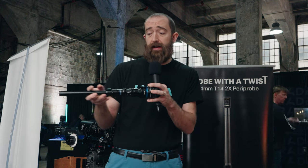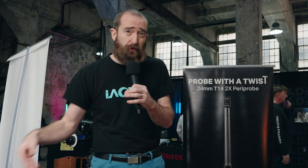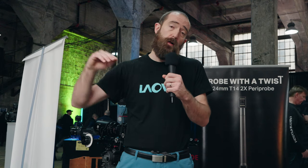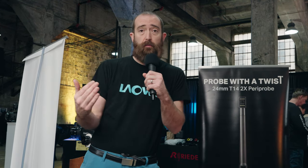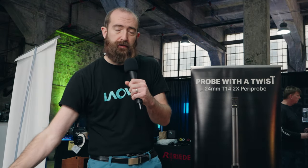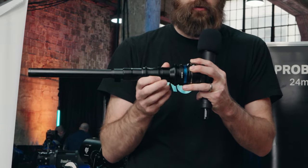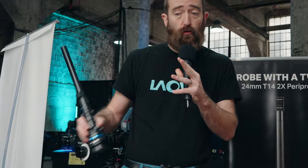The periscope element also has a USB port and lights on the front element. The periscope adds the ability to get into other odd angles where the traditional probe lens requires a big range behind your subject to get the camera lens in there. But with the right angle on the periscope, you can come into a shot from the side. With camera movements, what would have been a very big movement — swinging the whole camera around the axis of the lens — you can now do just by twisting the lens itself. There's a little clutch on the lens that allows you to adjust the angle and where it goes, so you can point any direction and adjust the orientation onto your sensor.